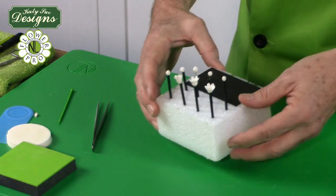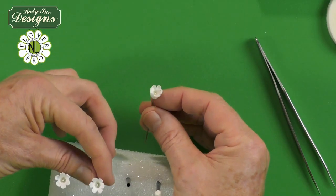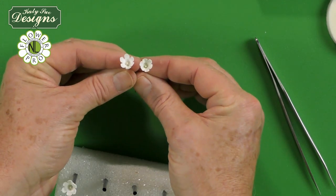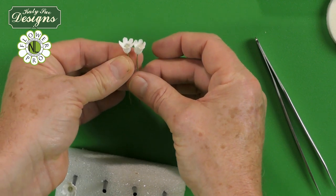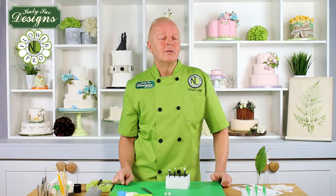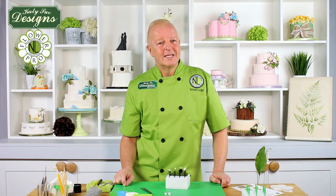And you can see how, if you wanted to, you could make some a little bit more closed up, and you can leave some a little bit more open. So you almost have a half open flower and a fully open flower if you wish to as well. So that will be the Lily of the Valley. Now, once you've made these, the flowers don't take a long time to dry. I would probably recommend about 1 hour or 90 minutes, and then you'll be able to move on to the next step, which is going to be assembly.